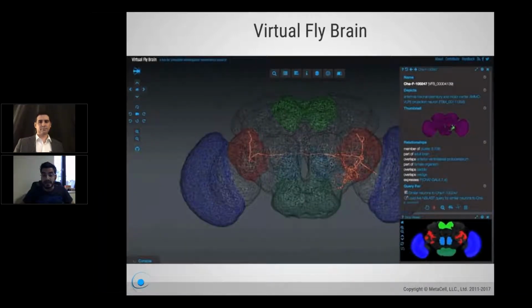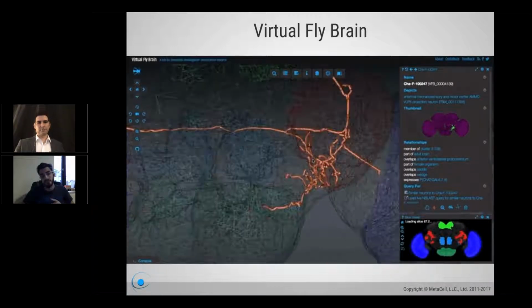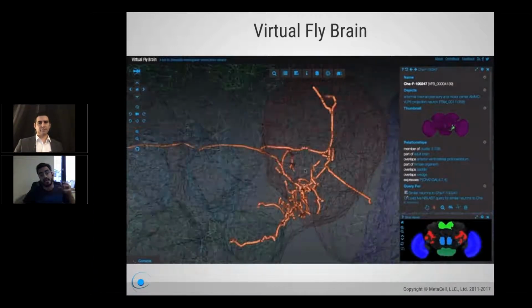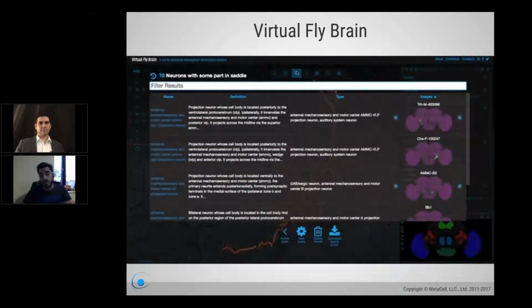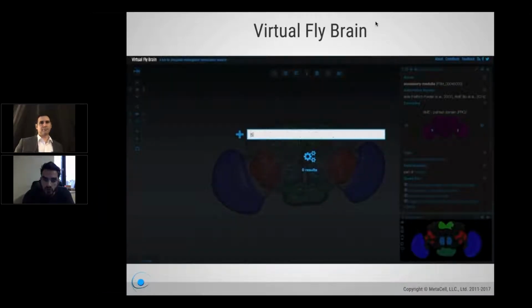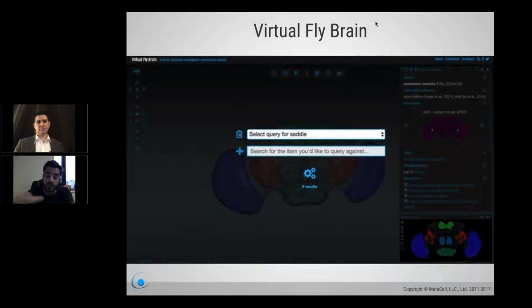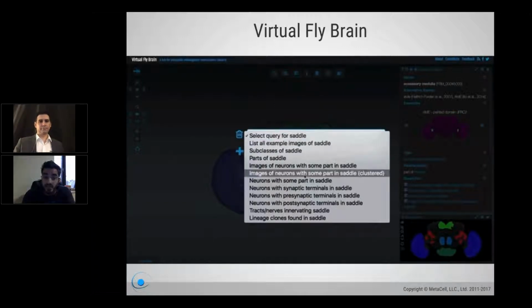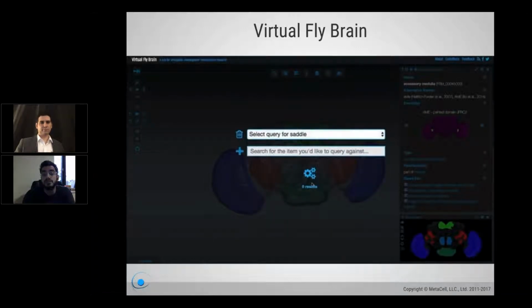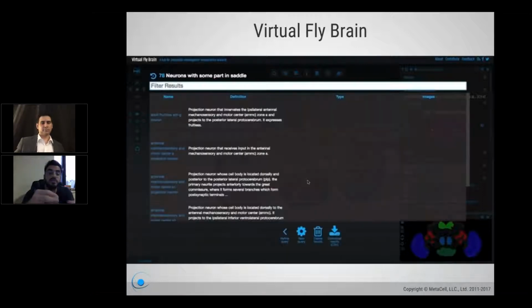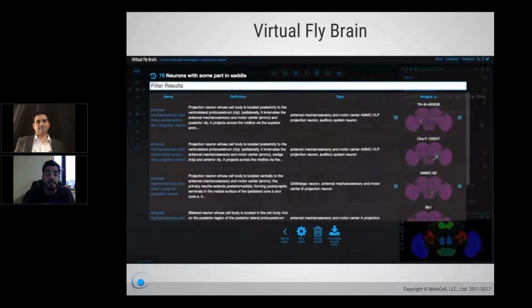Therefore, what we've built allows the user to decide what they want to look at. They can load different neuropils on demand. For instance, in this case, all the ones that you see in a different color on the bottom right corner, those were loaded brain anatomy regions. And as you can see in the interface, once the user does this, the user can also query the system to ask for different types of questions.